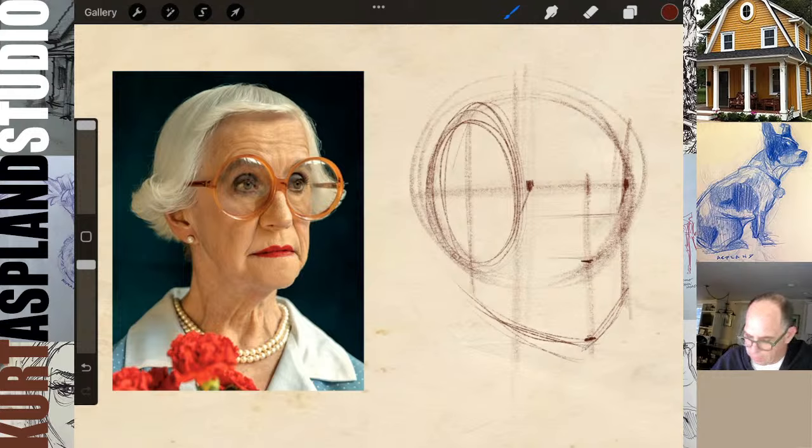And then this is going to come down like this. Watch this. Like that. And like that. I'm drawing lightly because we're going to draw on top of that.